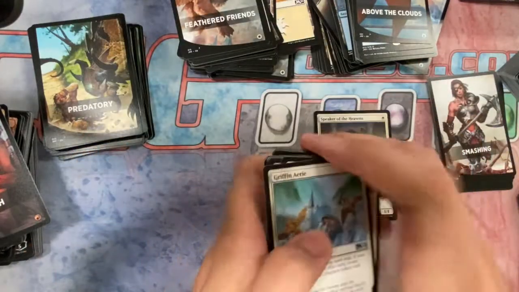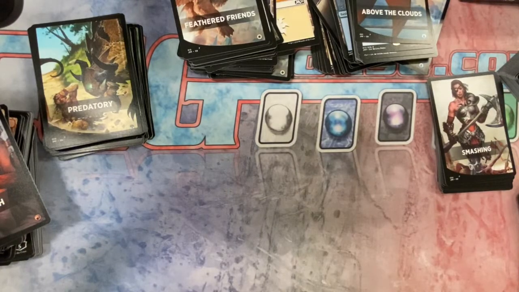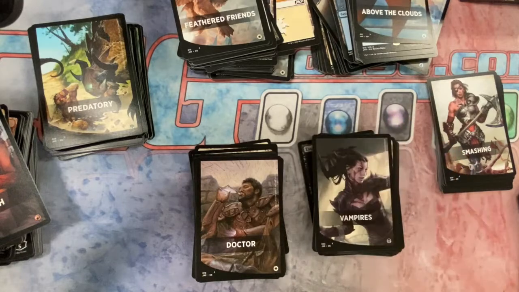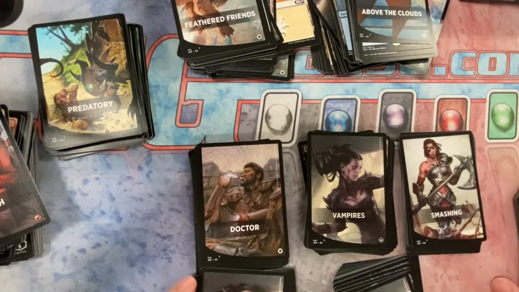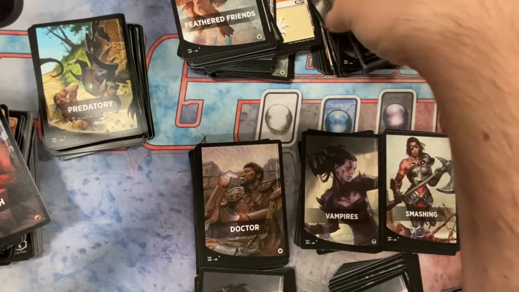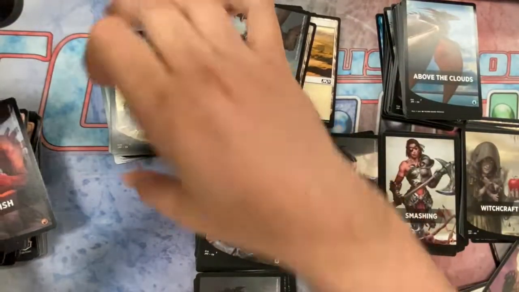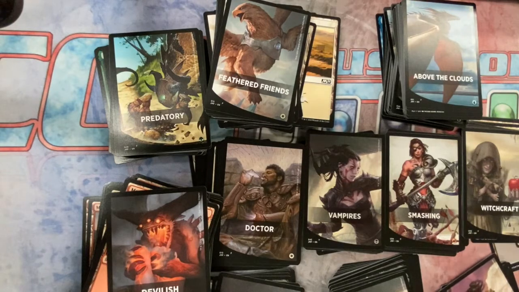All right, so that is all of our themes. So this was not a bad box. Definitely some fun stuff, as you saw when you're getting about 3 vampire sets. We saw the dragons. We saw 2 Chandras. We saw the smashing. Witchcraft, angels, a couple above the clouds, a couple wizards, all those types of things. A couple predatories and a devilish and 2 Chandras. So not bad, not bad. I can't complain. Fun stuff.